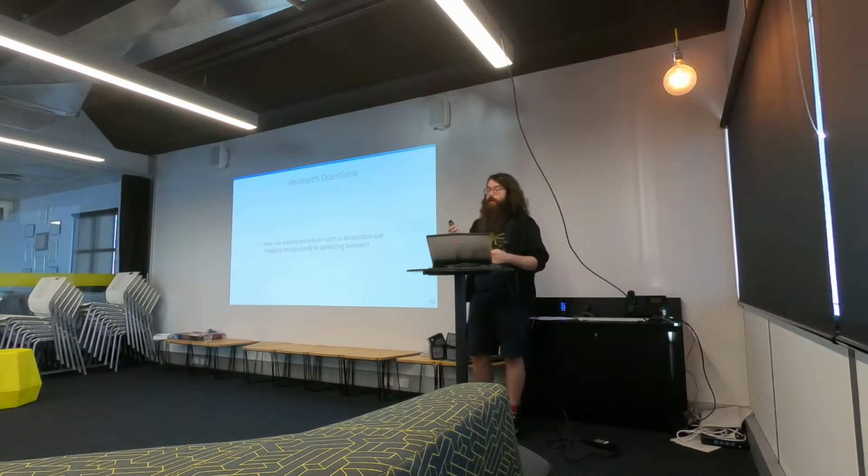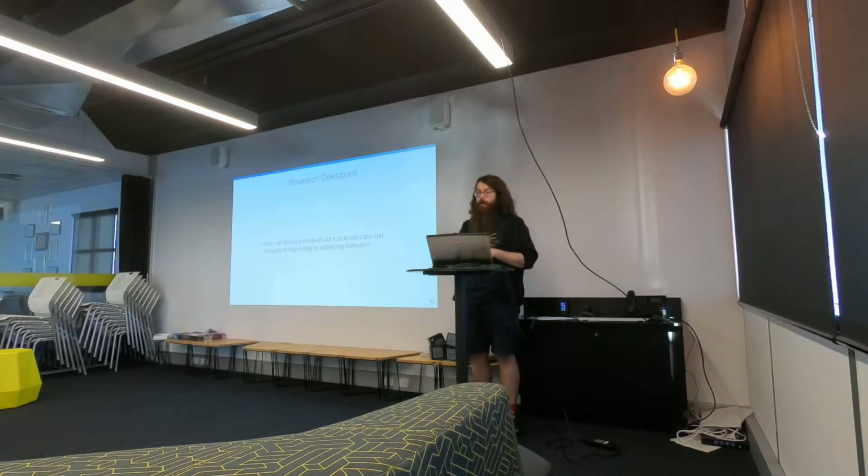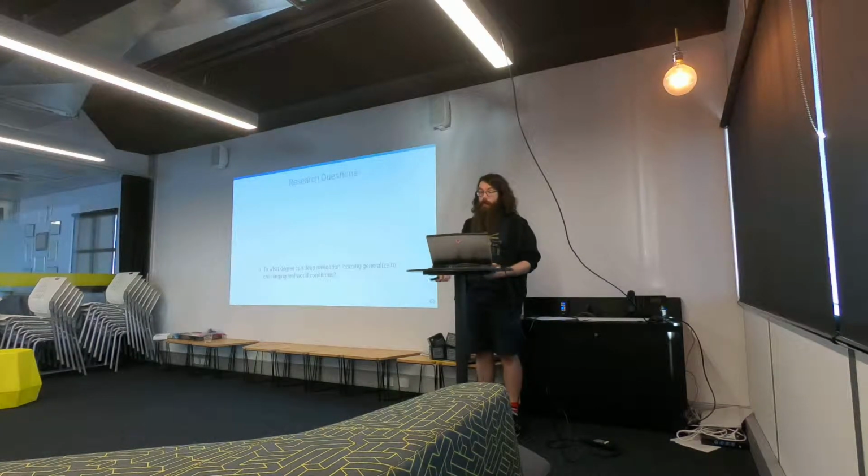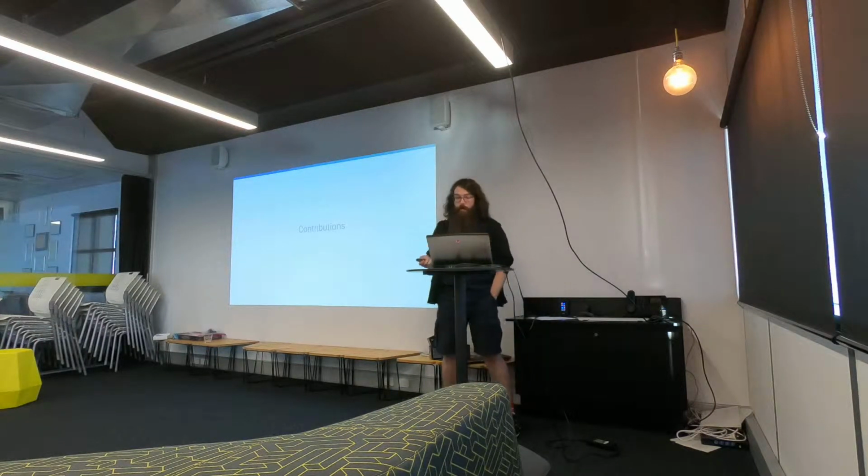The second is, how can a procedure like localization and perhaps mapping emerge purely by optimizing behavior? So presumably, natural animals had evolution give them these capabilities, but also the objective is to optimize behavior, as opposed to some kind of objective to do mapping. So can we get these to emerge as well? And then the question is, once we do that, once we learn behavior end to end, can we generalize this to challenging real world conditions of the sort that animals have to deal with? So we have some contributions toward this.